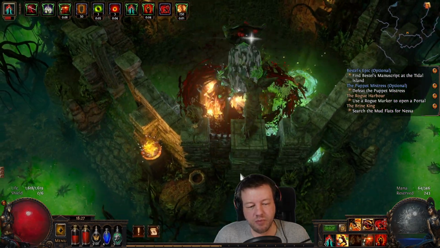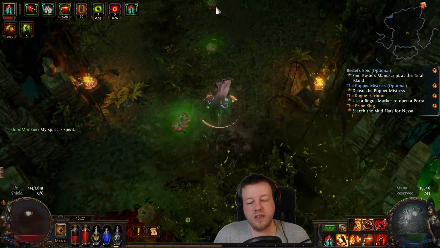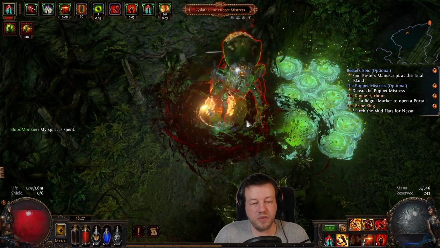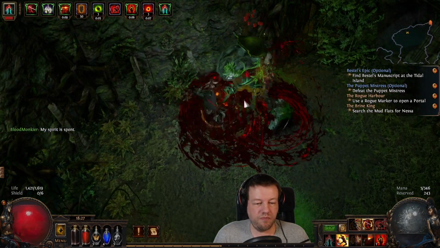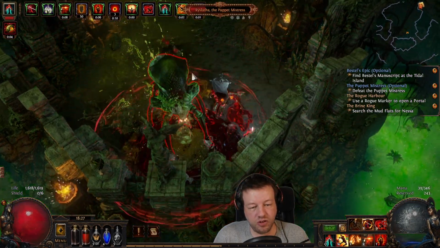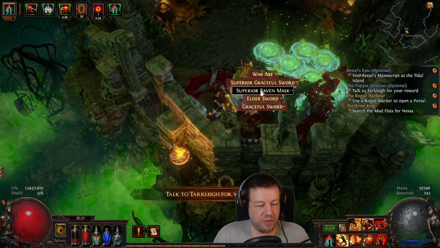Now stand behind him all the time because he's dropping poison on our head and stuff, and it will kill us if we're not extraordinarily careful. And those little pods blow up, giving poison damage as well. I think this is all chaos damage. And back underground he's gone. Back down here. I'm just going to use a flask. Just after the Puppet Master. There we go, he's down.